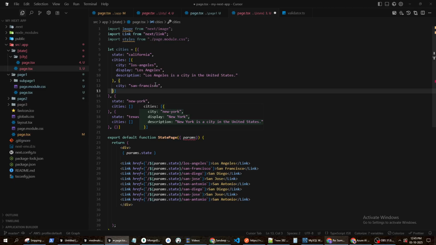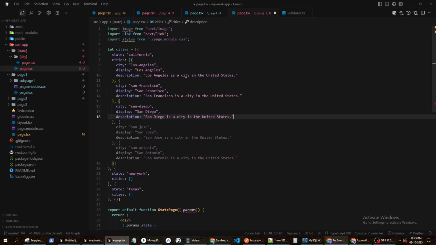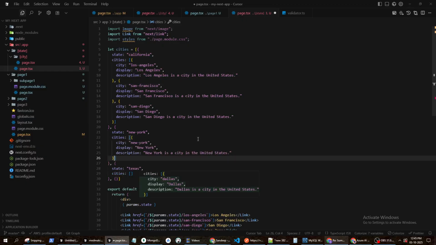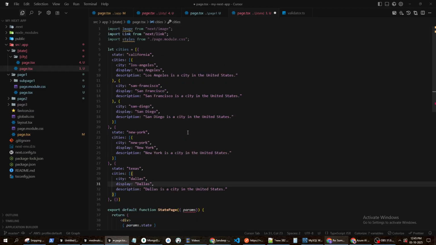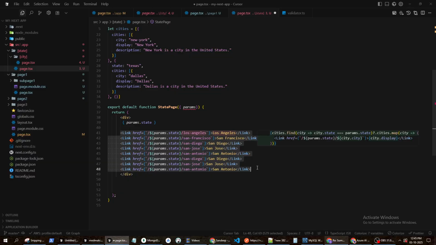Like this. One city, Los Angeles, display and description, and then San Francisco, San Diego, like that. So one state will have multiple cities. Same for New York, same for Texas. Okay, and then we will use this cities to display data here.